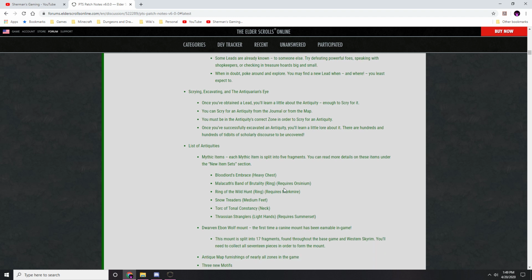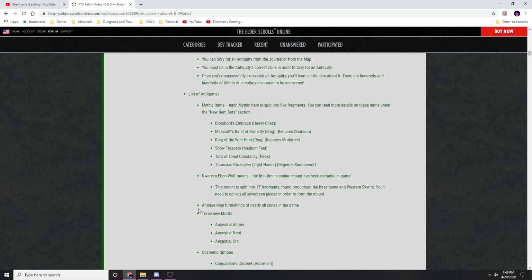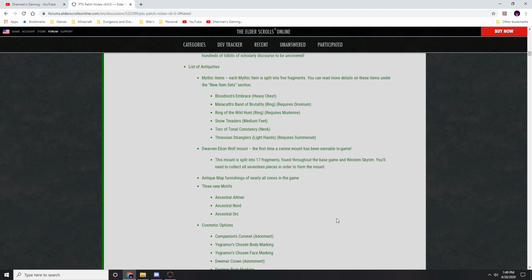And some of these require you to own certain DLCs and stuff. And then we have the Dwarven Abin Wolf Mount, which is earnable in game. The mount is split into 17 fragments found throughout the base game and Western Skyrim. You'll need to collect all 17 pieces in order to form the mount. Antique map furnishings for nearly all zones in the game. 3 new motifs, the Ancestral Altmer, Ancestral Nord, Ancestral Orc.